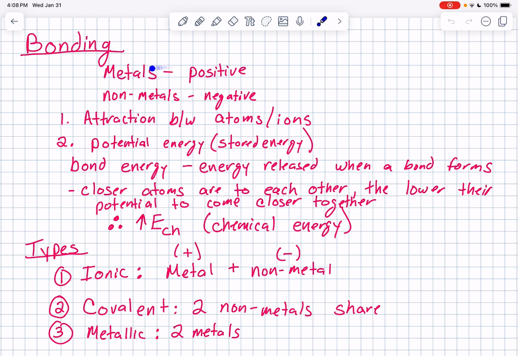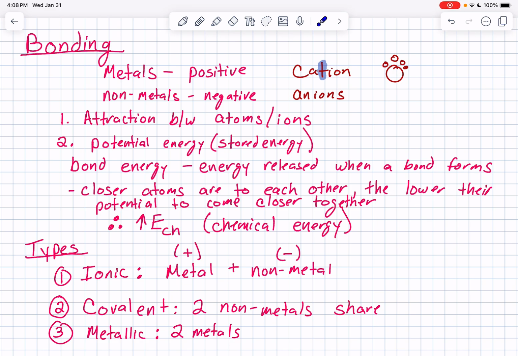In ionic bonding, our metals are positive. They are a cation. And my nonmetals are negative, so those are my anions. The way to remember this is that a cation is positive because cats are positive, because they have paws, get it? So we have the paws for the cat. Some other people will say it's because there's a plus sign in cat that looks like a positive. I don't care how you remember it as long as you remember it. And then our nonmetals are our anions.